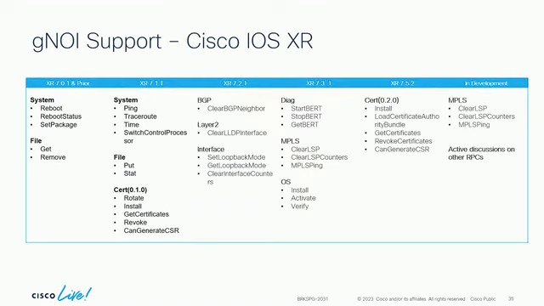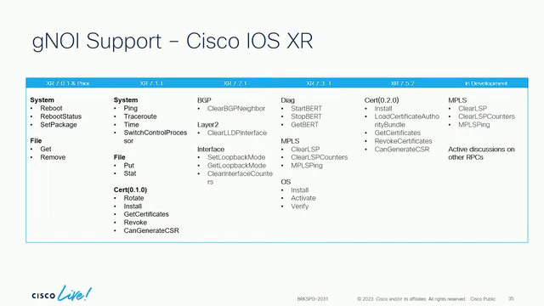If we take a look at the roadmap, this is what's available right now. From 7.0 up to current releases, you can see that we started with a few examples for system management. So you can reboot the device. You can work with specific packages. In order to work with specific packages, you need to get them. So you have all your file RPCs available to you, also some to retrieve statistics. And we keep adding new RPCs to the box in order to provide more and more operations available through gNOI.